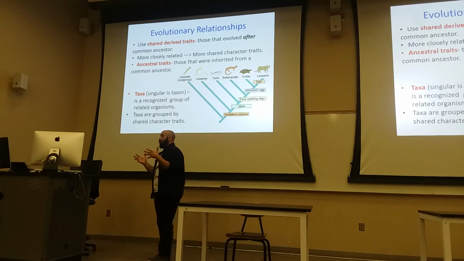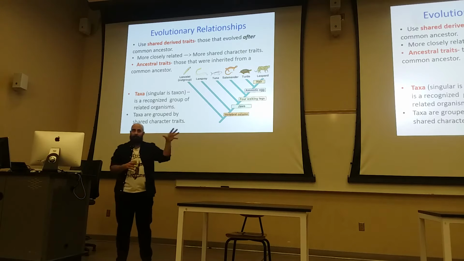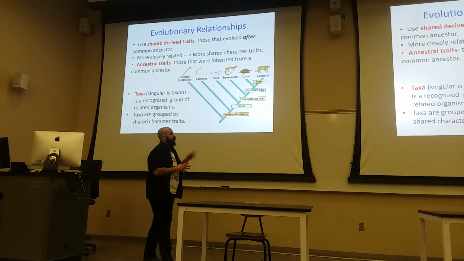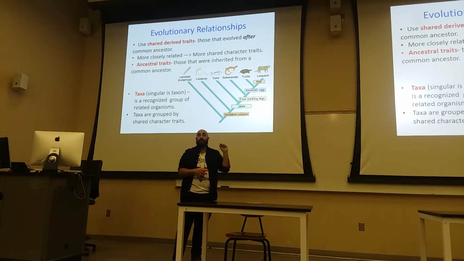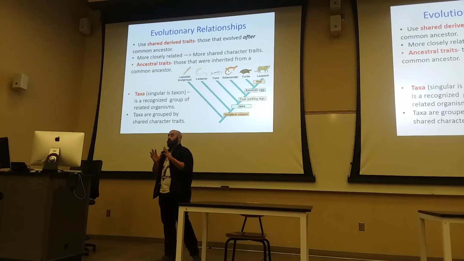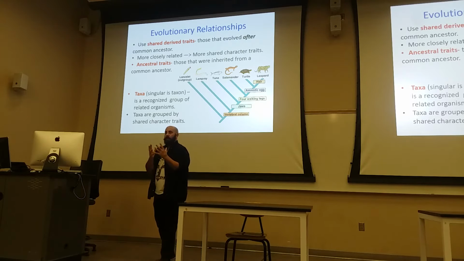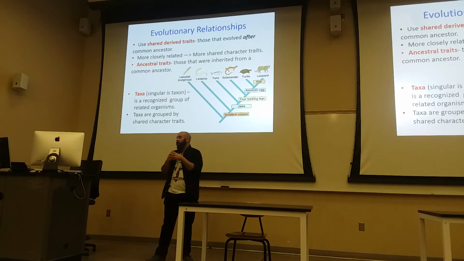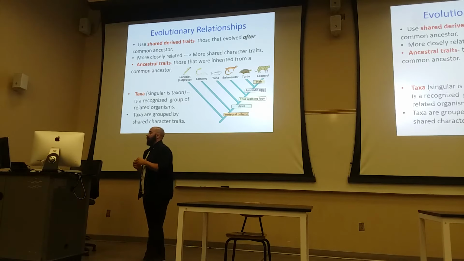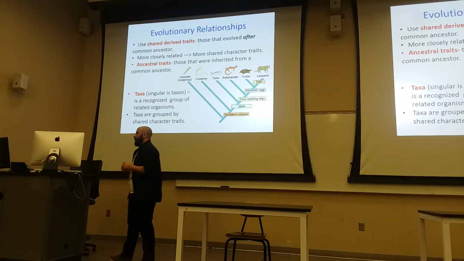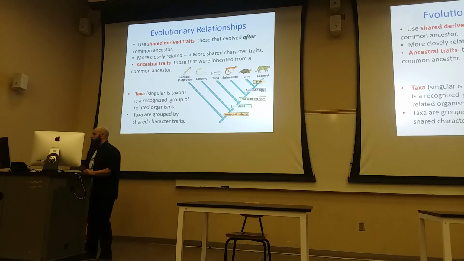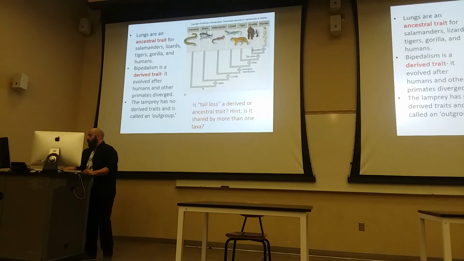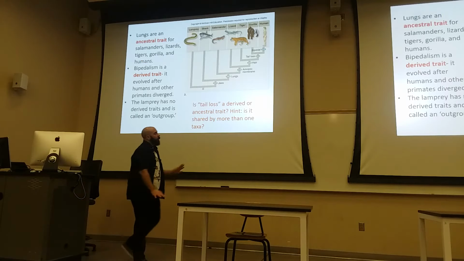So what do we call these organisms in our tree? They're called taxa. Singular is taxon. These groups of organisms are grouped according to their similarity, their shared derived traits. Okay, so each is a taxon. Let's look at this phylogeny. So we have a few more mammals in this one.